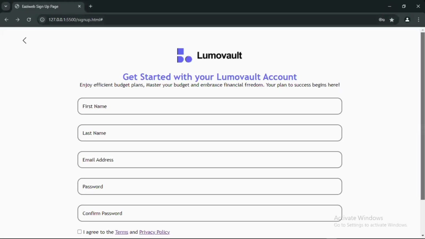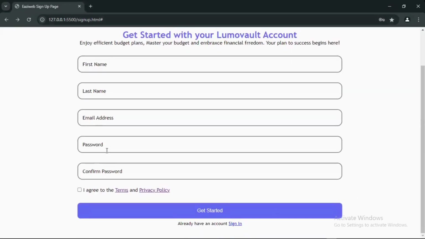Today, we're diving into something you'll absolutely want to add to your next project. A sign-up page with custom form validations and a design so sleek, your users won't know what hit them. Whether you're just starting out or a seasoned front-end pro, you're in for a treat. So get comfy, because we're about to create some magic together. Let's jump in.